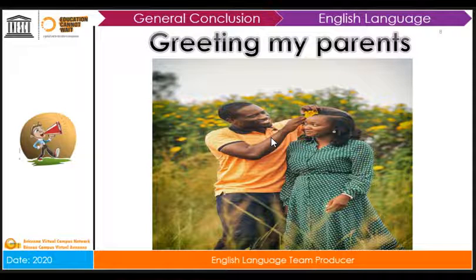Under greetings, you learned how to greet people at different periods of the day. You have learned how to greet people in the morning, how to greet people in the afternoon, and how to greet people in the evening. You have also learned what to say to people before going to bed. For example, you have learned that before going to bed, you should tell people who stay in the house with you good night. And if these people tell you good night, you can reply to them by saying sound sleep or sweet dreams.